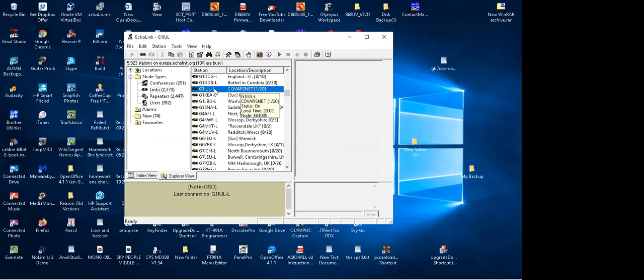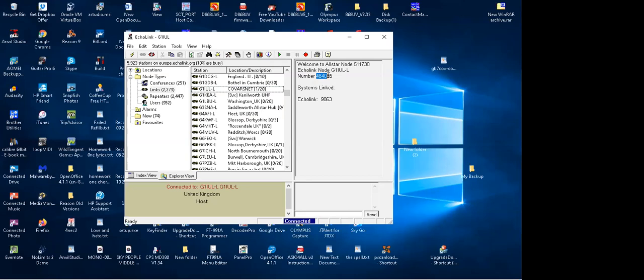So that there is the actual center of the all mode net, as I call it, or one of the center points is that G1IUL link, because that G1IUL link is the bit that then goes into the rest of the system to allow it to go out on Fusion, allows it to go out on DMR, and of course, obviously, ultimately allows it to go out on analog through GB3CV as well. So I could connect to that, and if I connect to that, you will see, now this bit becomes a bit more crucial.